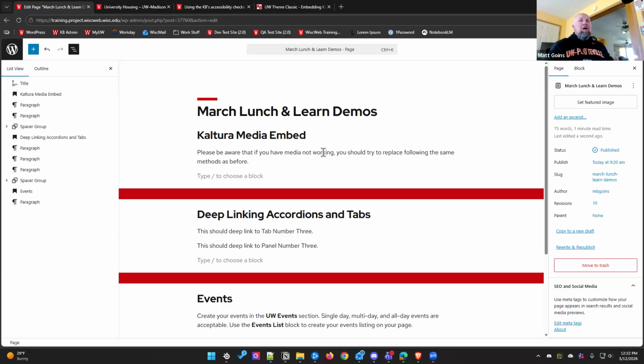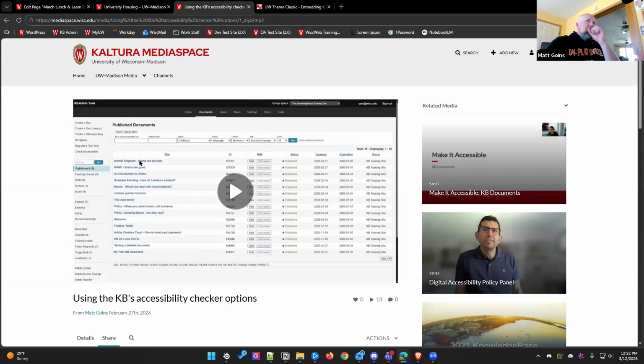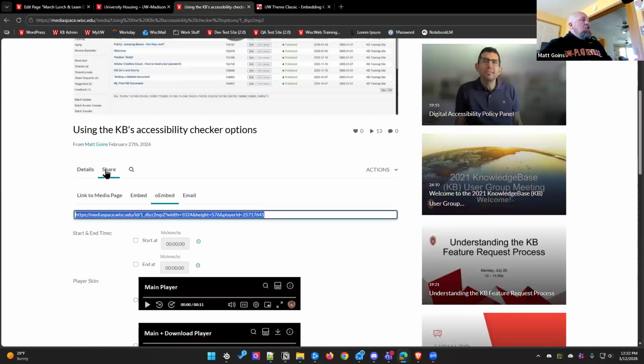I did post up above. We did see a couple of inconsistencies in that, but we're not certain if that was on our end or on the fix's end. But basically what you do now is, when you go to a video and you want to embed it into your page, you would go to the share option right here.